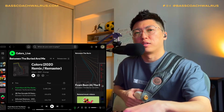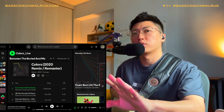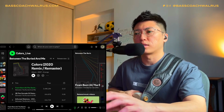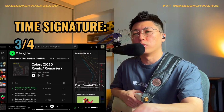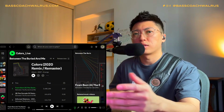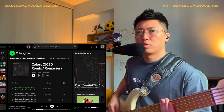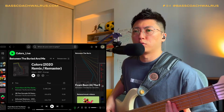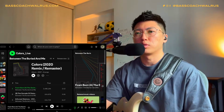It seems like they're in some sort of a G sharp key because of the 2 sections that we heard so far. They both started on a G sharp. Very interesting. What has happened so far is that they started off with a 4/4, and then when they came in with the bam bam bam bam bam bam, it changed to a 3/4. So time signature wise, section A and section B are already different. In section B, it went some sort of a G 1 2 3, 1 2 3, 1 2 3. So that was really interesting off the bat already, and we're only 2 sections in, maybe just 1 minute plus.